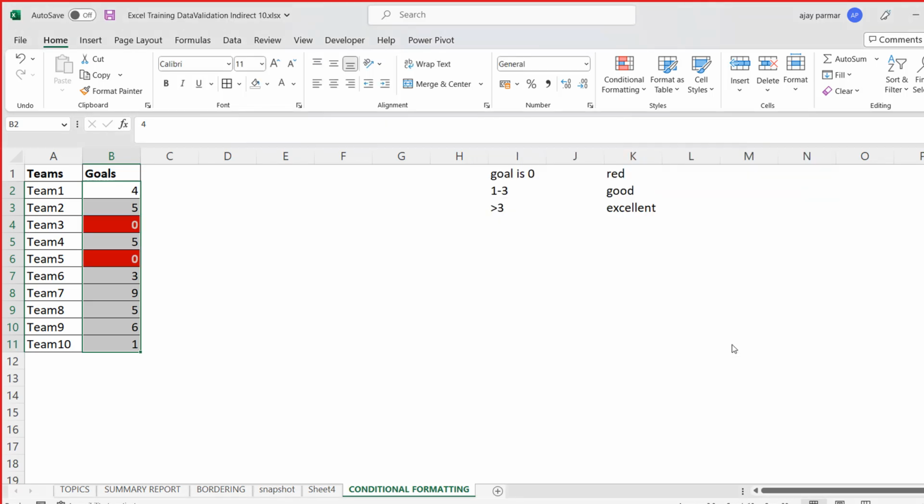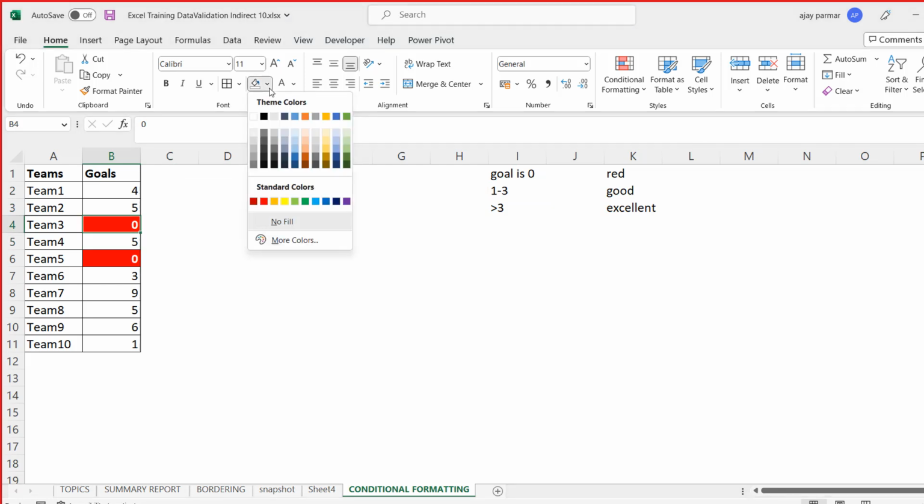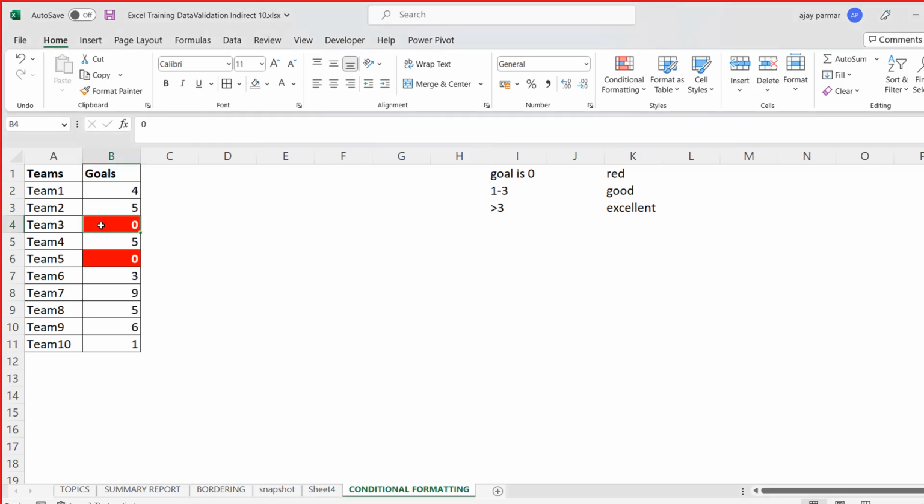When you click OK, you see the conditional formatting is done. Obviously, there are two other conditions also, but for that I have to go back to the conditional formatting again. But you see, this is how it is applied. Now it's not so easy to remove this from here. You say no fill and this is not removing. Are you getting the point? So suppose somebody else's sheet has come to you and you're trying to say no fill, and you wonder what's going on, why I'm not able to unfill this, why I'm not able to make this colorless. It's because conditional formatting must have been applied there.